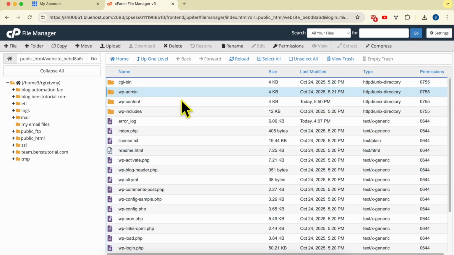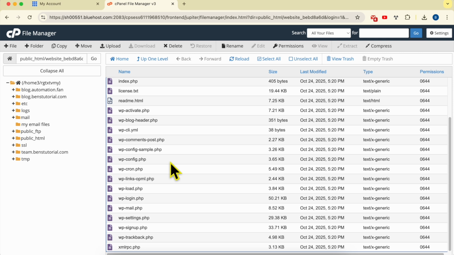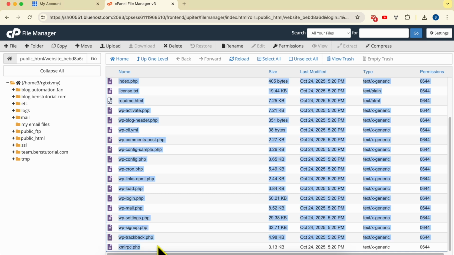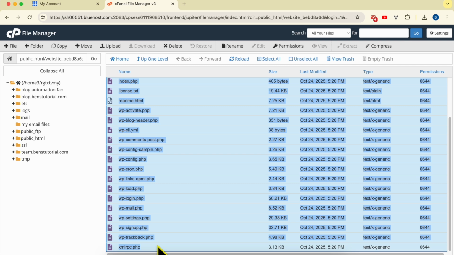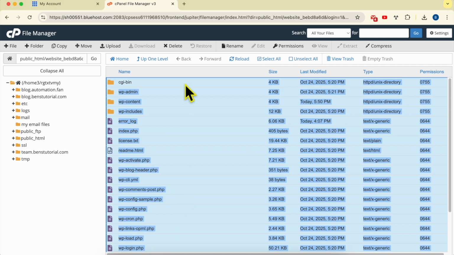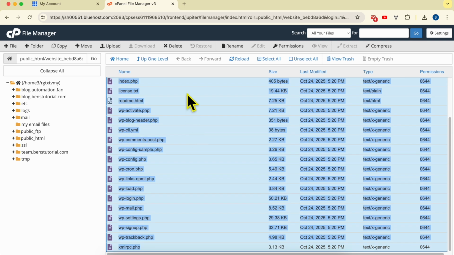Now to take a files backup of this website, simply select the first file or folder with your mouse, then scroll down to the bottom, and keep pressing Shift on your keyboard and click on the last file on this list. This way you will select all the files and folders.